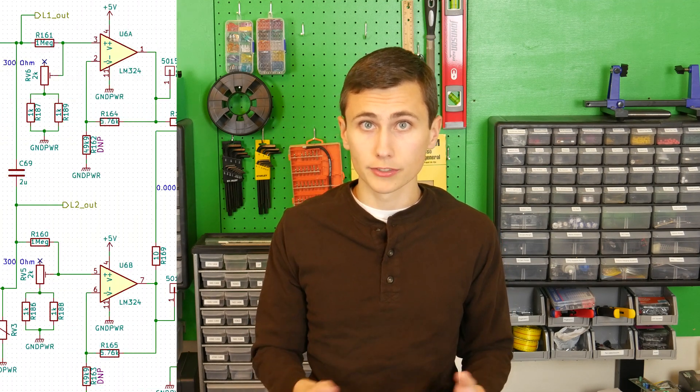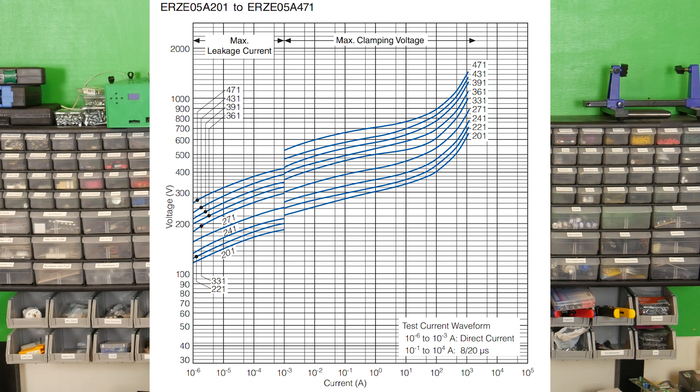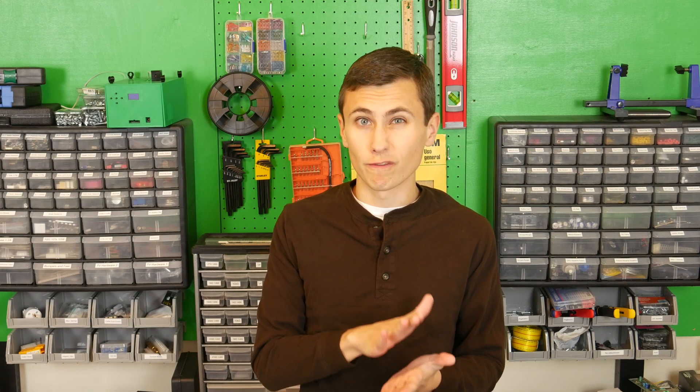Our inverter output is starting to look and sound better, but we still aren't done. Metal oxide varistors, or MOVs, are well known for catching on fire — but they're also known for being a resistor that changes its resistance based on the voltage across it. As you can see in this graph, the current that will pass through a MOV increases greatly as the voltage across it also increases. This function helps to balance out transient overvoltages on mains, and that's why MOVs are typically the protective components inside of surge protectors. They're also commonly seen on the input of most AC to DC power supplies.